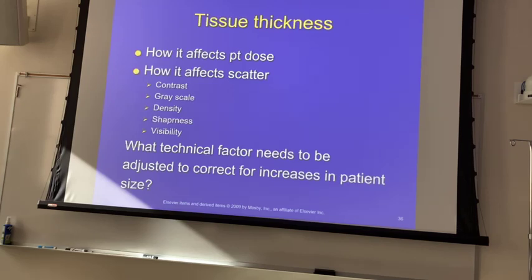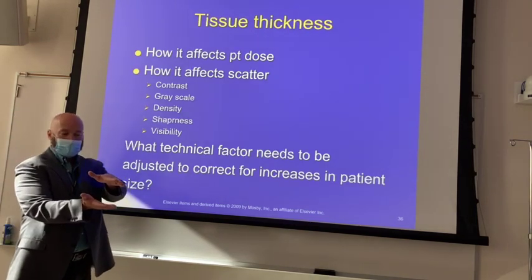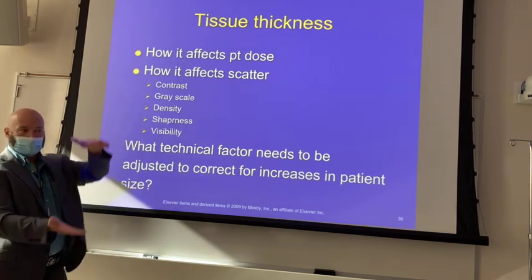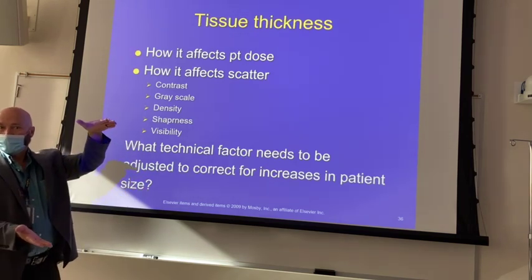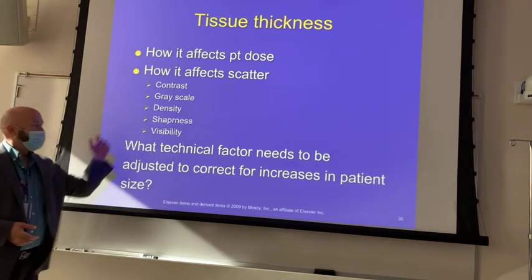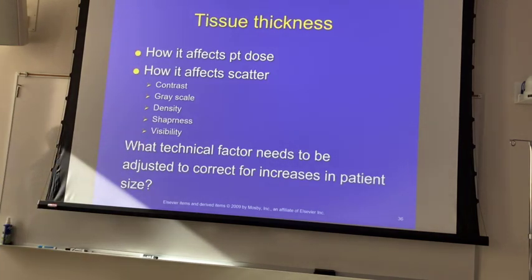OID, bingo, exactly. So you've got an asthenic patient, really, really thin. How far can the object possibly be from the image receptor as opposed to somebody who's hypersthenic, right? So OID, right? Primarily it's going to be a visibility issue, but it can be a sharpness issue depending on what tissue type we're looking at, or where the anatomy is inside of the tissue, I guess is a better explanation. So it can affect sharpness, and absolutely affects visibility as patient thickness increases.